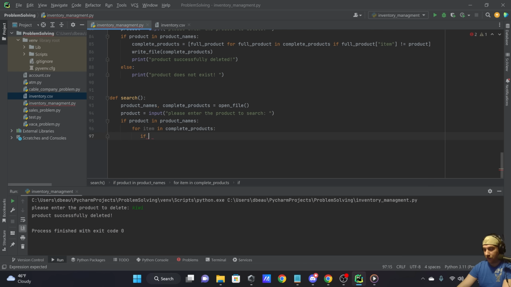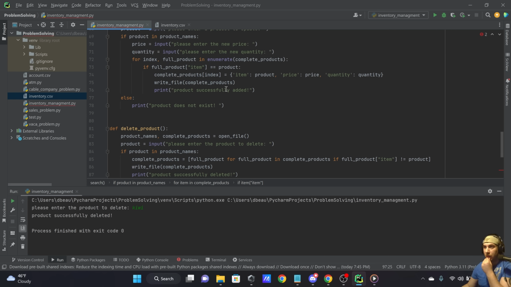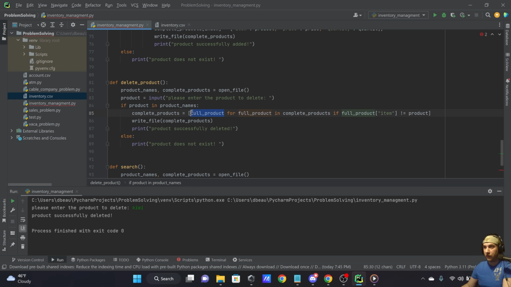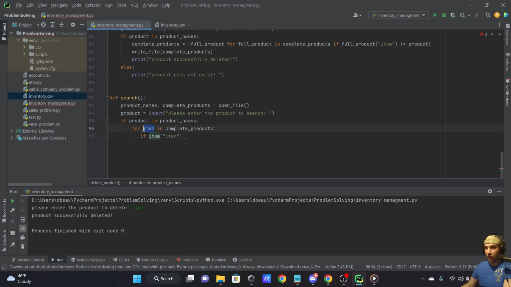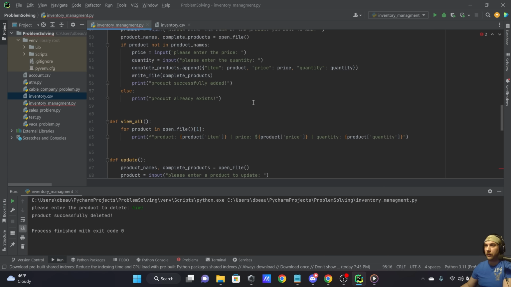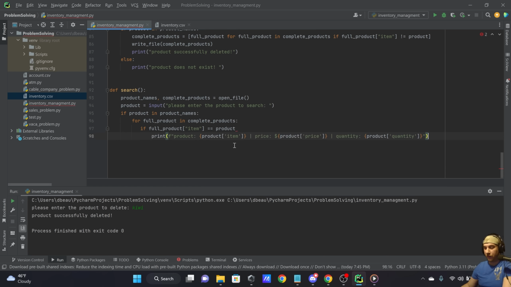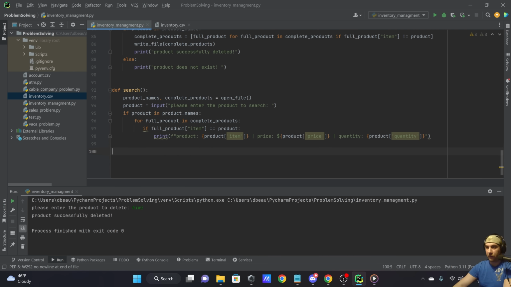I'll say if the item, square brackets, item, and I guess we should write full product. Yeah, let's do full product. So Control C, just to make it a little more readable. So Control V, equals the product. Then we will print this. So let's paste it, put our colon in, and let's call this function, see if it works.